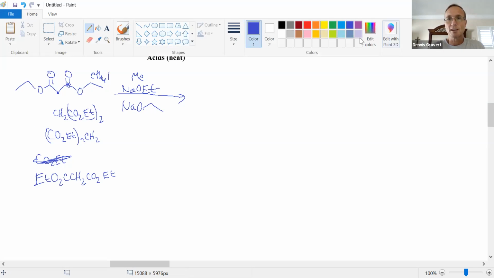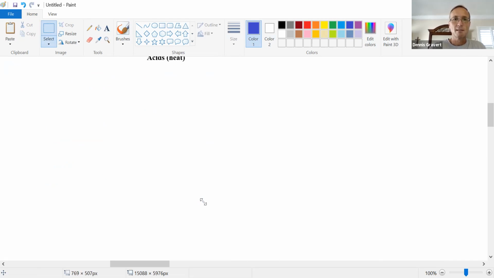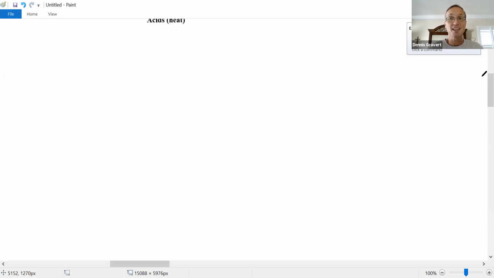Let's clean up this whole screen. Some of you like taking screenshots at the end. Man, this is messy. Let's clean it up. Also, I hand wrote very carefully the mechanism, and I attached it as a separate document on Canvas. So I have the mechanism all mapped out very neatly for you. It's 2 pages. Some of you, though, I think will appreciate going through the mechanism step by step. So let's do that.